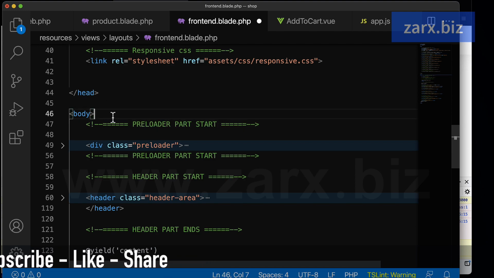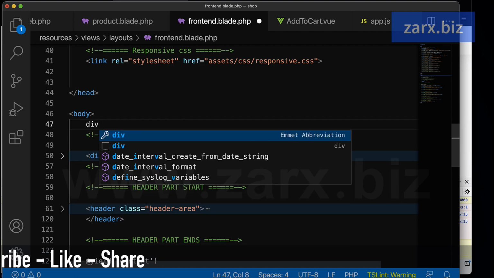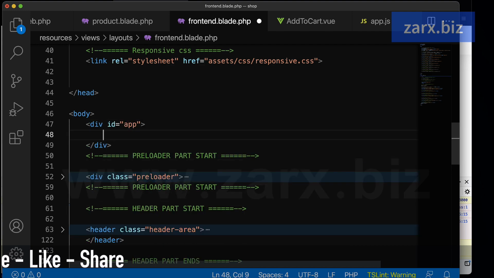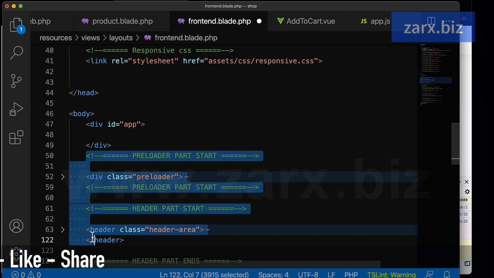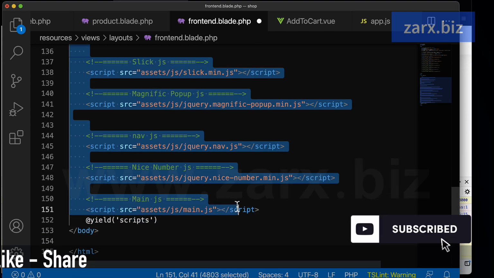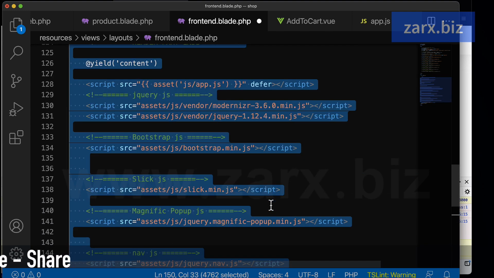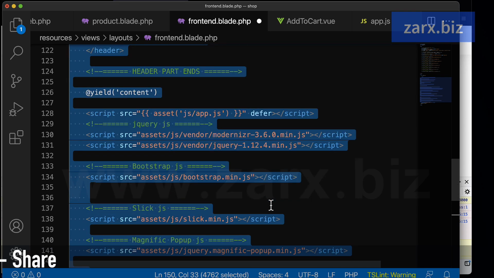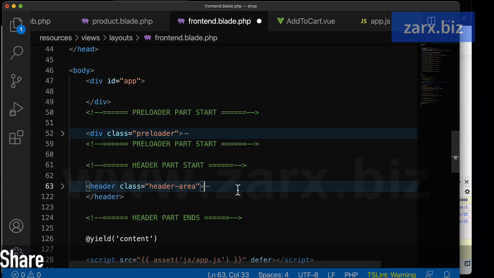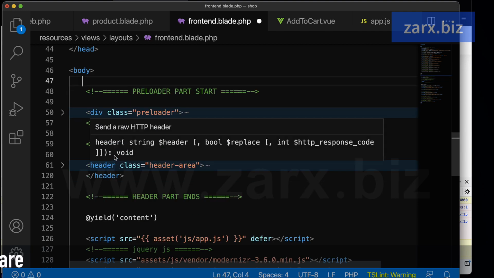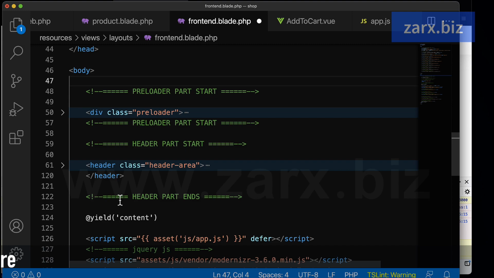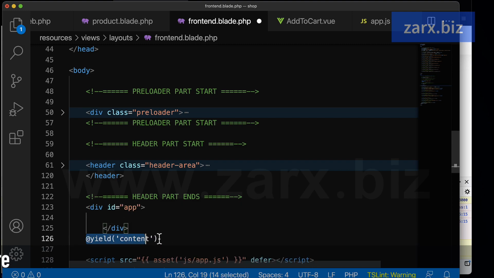So what we do, we simply get here div with the ID of app, so we can work with Vue, and we simply cut our content and put inside it. Only the content actually, so I'm just going to cut it from here, paste in here, and this content goes inside there.